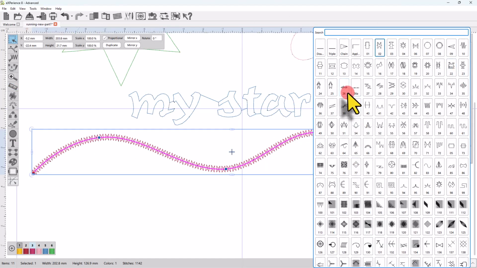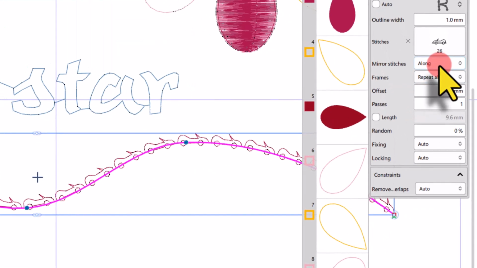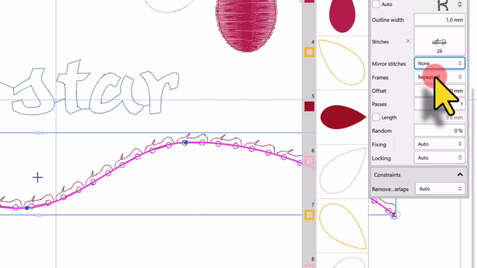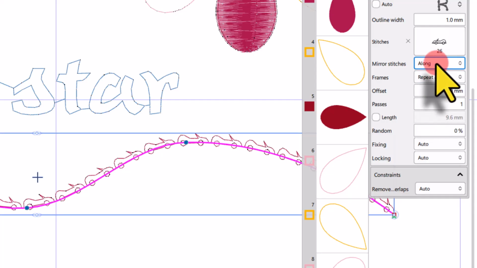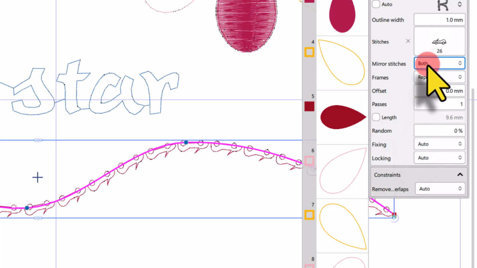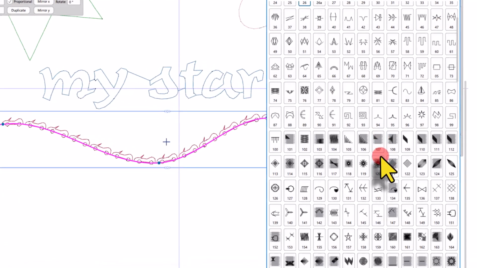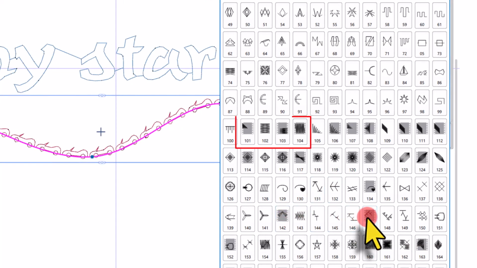When a style of stitches is applied, you also have the mirror stitches and frames options. Using mirror stitches, you can mirror the style stitches in various ways. There are some styles of stitches that use multiple frames.